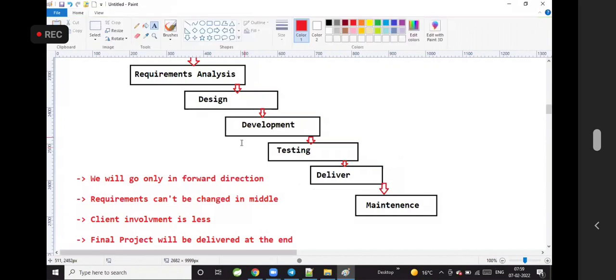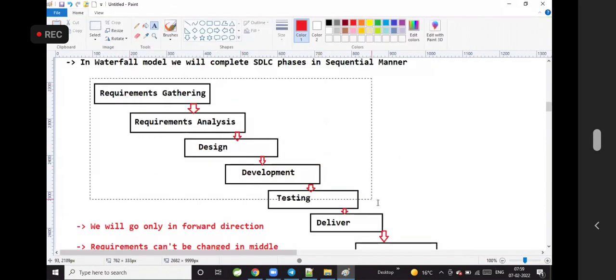Now, can we change the requirements frequently in the waterfall model? 2 years back, whatever requirement the client gave, the same thing we are going to develop. We are not going to change anything in the requirements. But tell me, are the business scenario 2 years back and the current business scenario the same in the market?